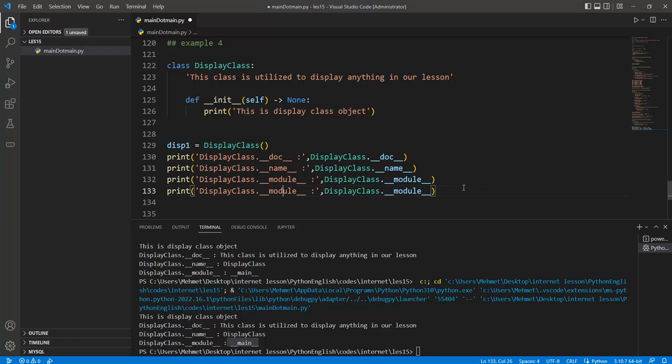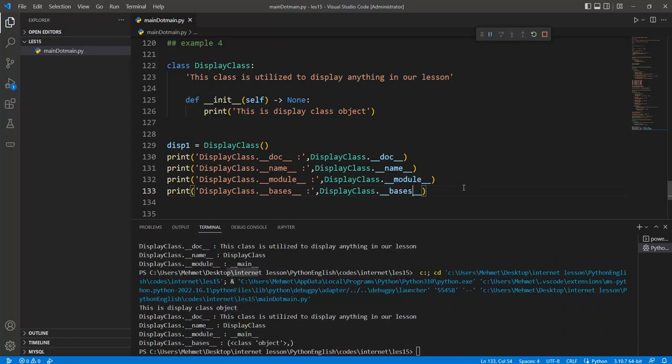we can reach the information concerning the basis of your class. Basis. Class object. What's the basis in here? Basis means that this class is not inherited or derived from any class, except the object class.